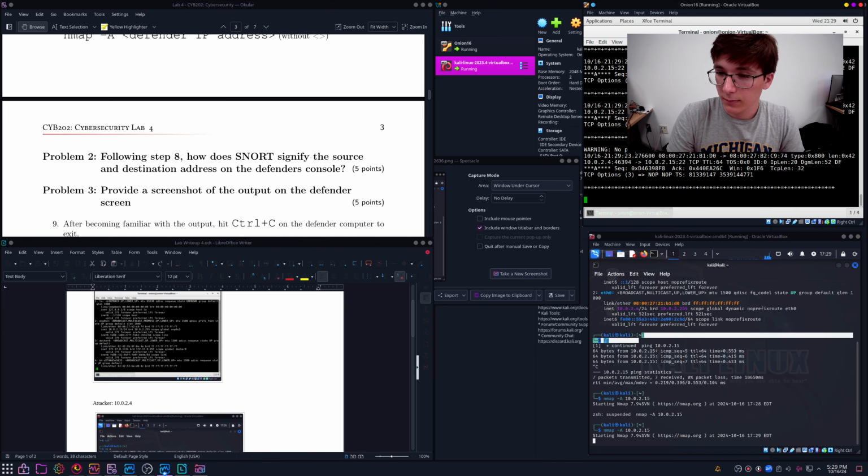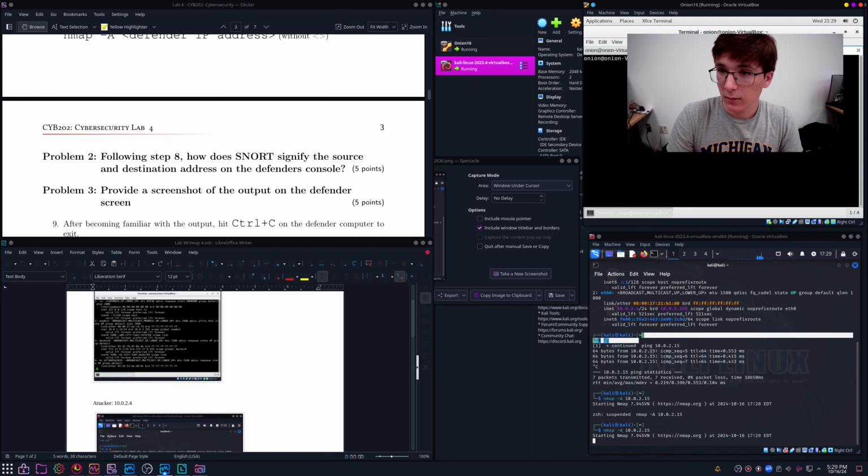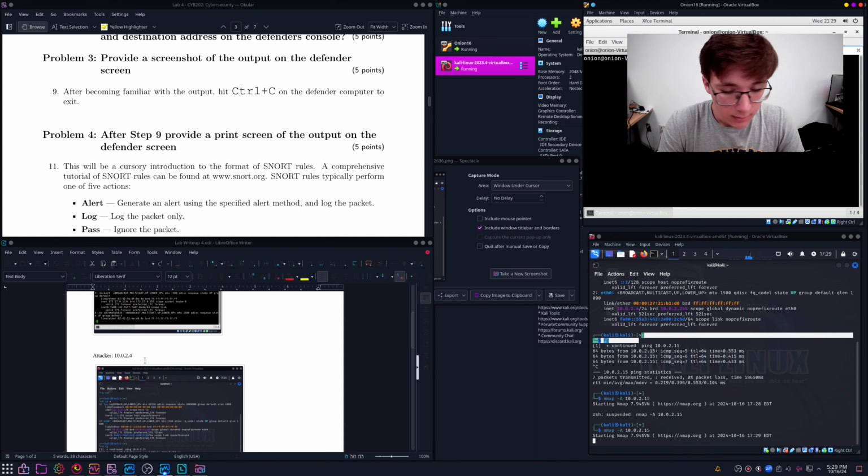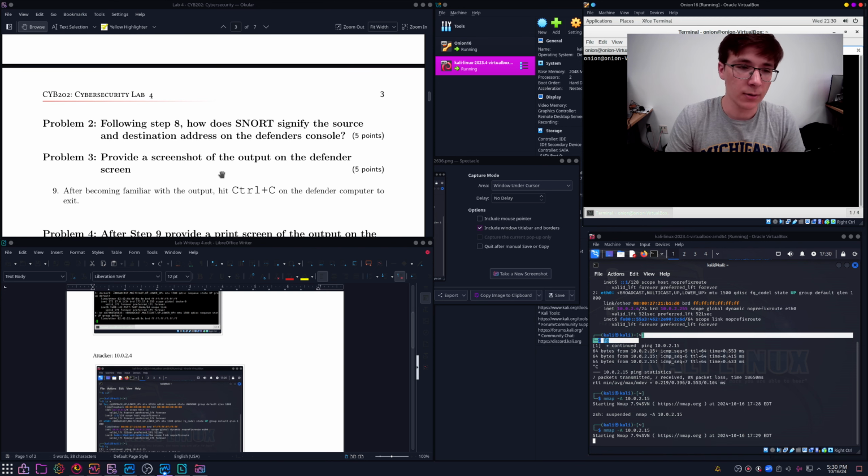Let me get just some of this. I'm just going to copy this. And okay, so here's what I notice. I notice 10.0.2.4, that is clearly the attacker's IP address. We know this because we recorded it, and the colon separates the IP address from the port. We can see that the port is in the 46,000 range, which indicates an ephemeral port. 10.0.2.15 is the defender's IP address, port 22. So it's pretty clear to me that these are in fact IP addresses.